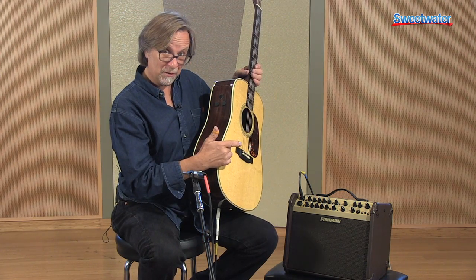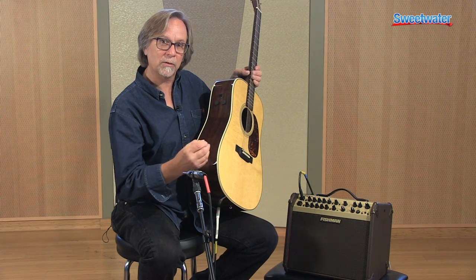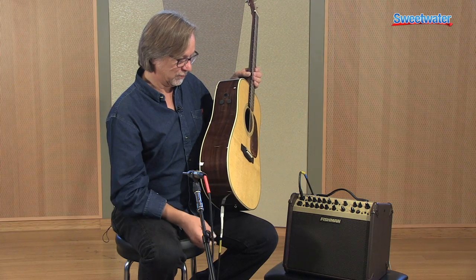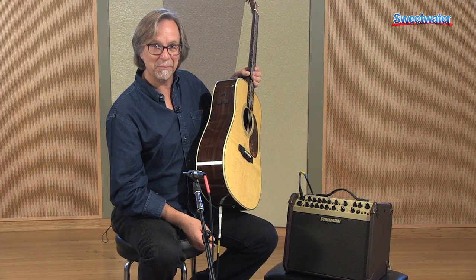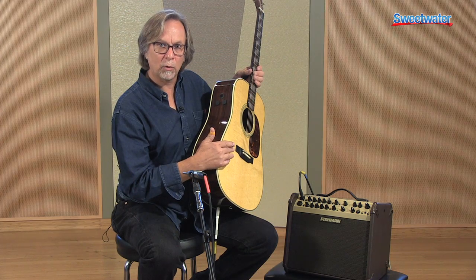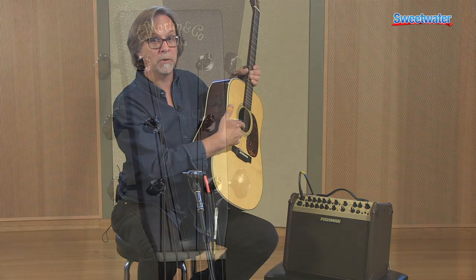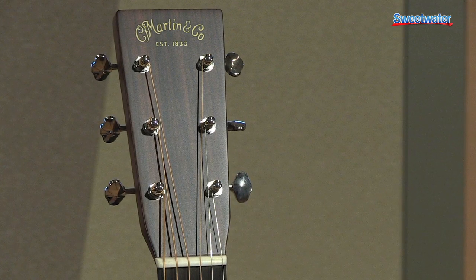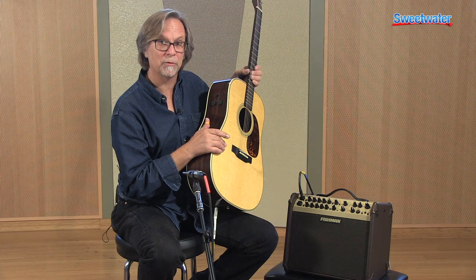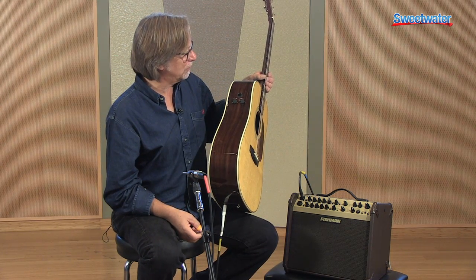There is another side of this guitar — it's the performance side. That's where you get to go in and use nine Aura Images that Bill actually collected from our guitars using his nine microphones. You also have total control over the EQ for both the under saddle pickup and the Aura image. You can add compression, and there's also anti-feedback in there. That performance side is packed full of features, but we made it easy — that's what the Aura Plus is all about.